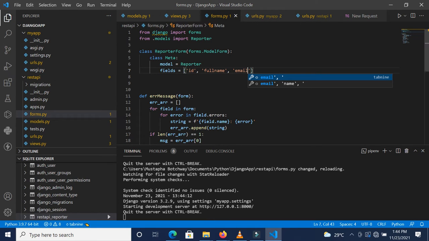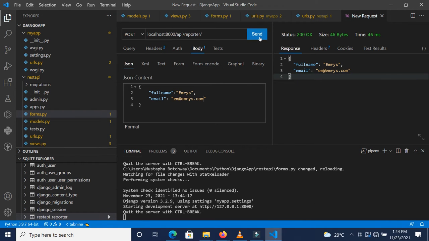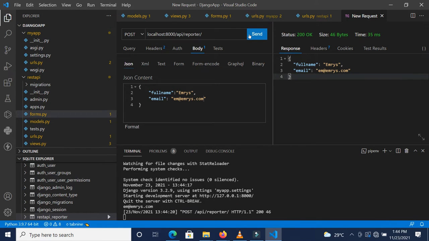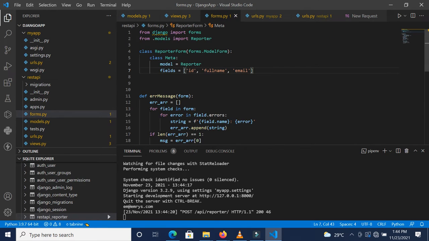We know we are supposed to get this from the module. Okay, so we can either set it as this, and then if we go back and make the same post request, we are supposed to get the same thing. Now this is also a way of listing. Okay, so this way is also good if we want to validate certain items. Maybe we don't want to do the validation across all board. We want to do the validation for certain items, so you can list it this way.